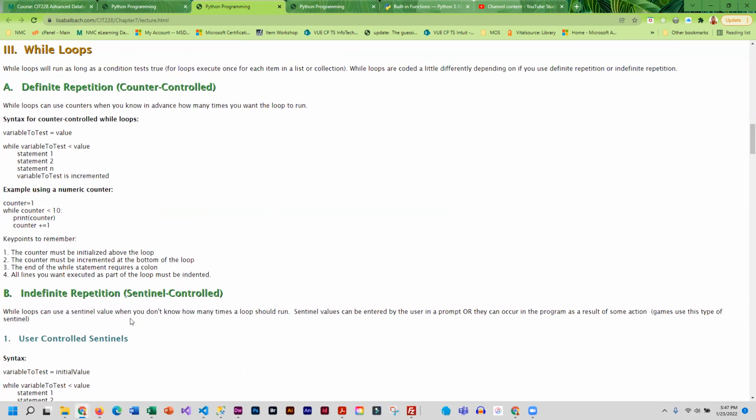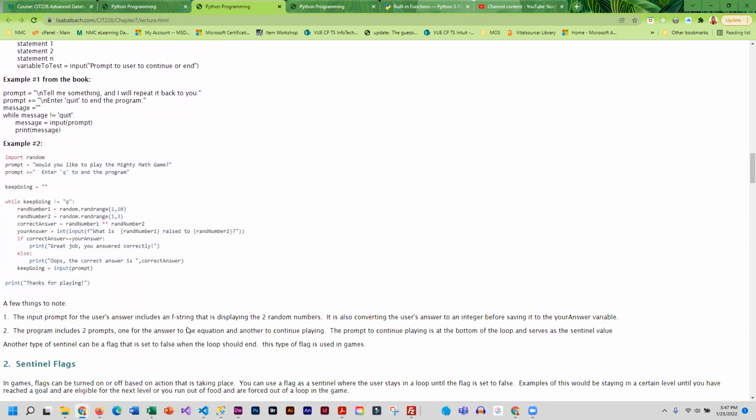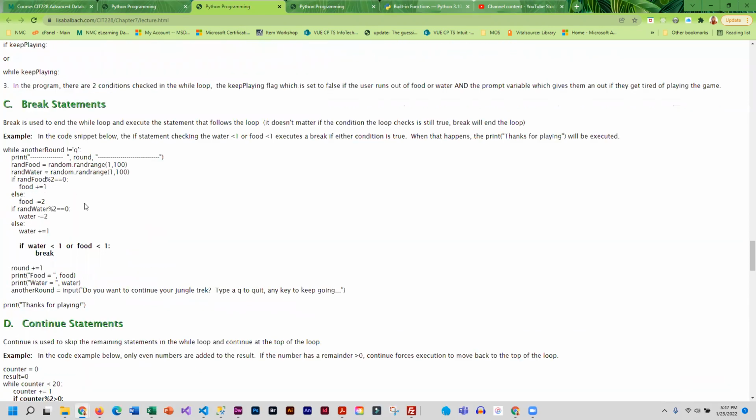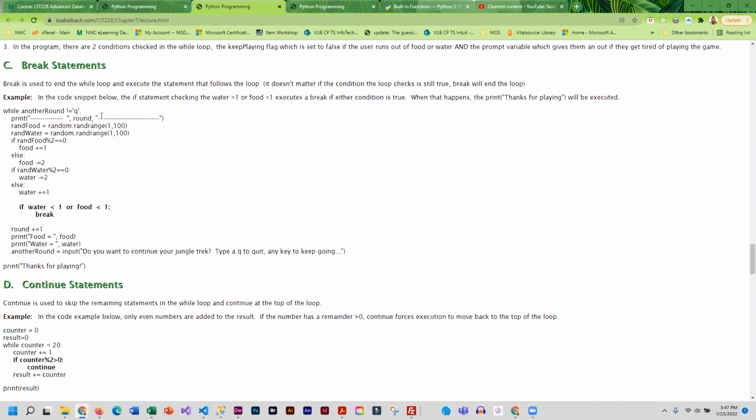And we talk about the different ways you can set up the while loop, give you some examples, talk about break and continue, which are basically 2 different ways of getting out of a loop, although there's a huge difference between them, because break takes you to the command below, whereas continue skips over commands and brings you back to the top of the loop. So they both will omit statements, but they do it in a very different way, because continue technically keeps you in the loop.